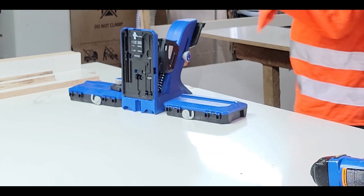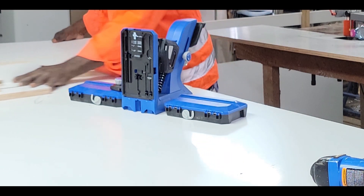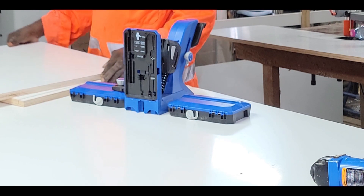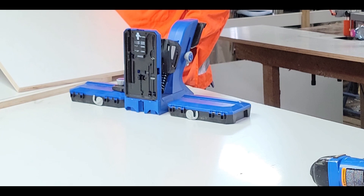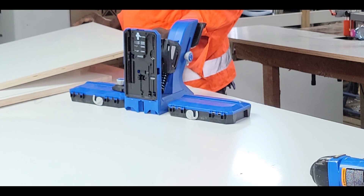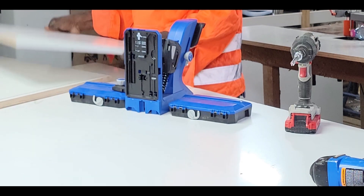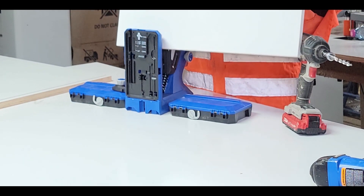Now I'm done building my upper cabinets. I'm going to build my tall cabinet, also called the pantry unit. The pantry unit is going to be built differently than a regular pantry unit because one side of it is exposed. I don't want to show my nails or screws on the cabinet — I have to hide them so you will not see the nails or screws when you walk into the kitchen.